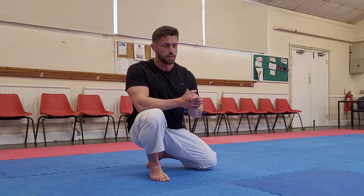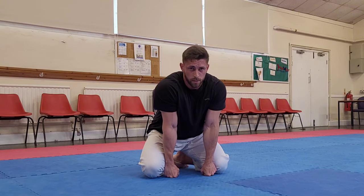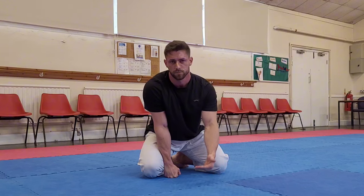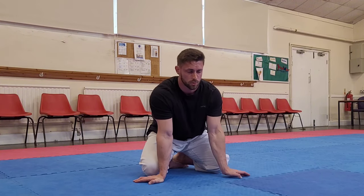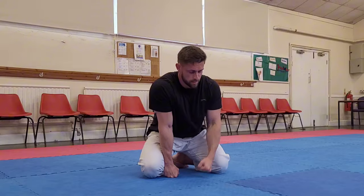It's a hard workout. Don't go flat out from the very beginning — pace yourself. We don't want any kime or tension in the techniques; it's more about being fluid and relaxed, just working on getting the heart rate up and moving through the techniques. Cut the times down if you need to — 30-second rounds are absolutely fine, and you can progress to 45 seconds as your fitness increases. One time through the whole thing is good to start, then next time maybe go two rounds. You can also adjust the rest time — try one minute on, two minutes off, or 30 seconds on, two minutes off — whatever adapts best to your fitness level. Give it a go and let me know how many rounds you get through!